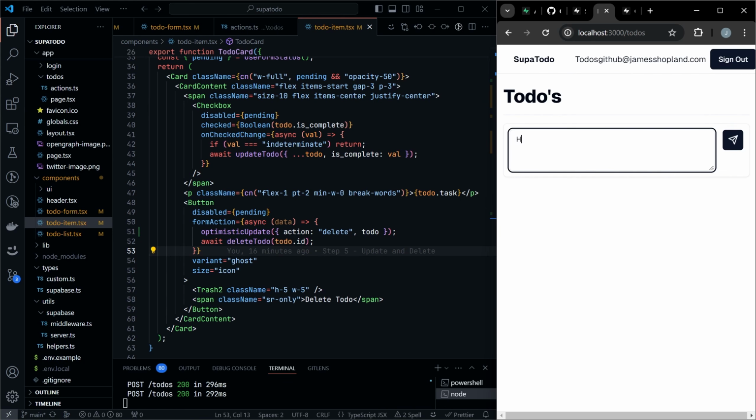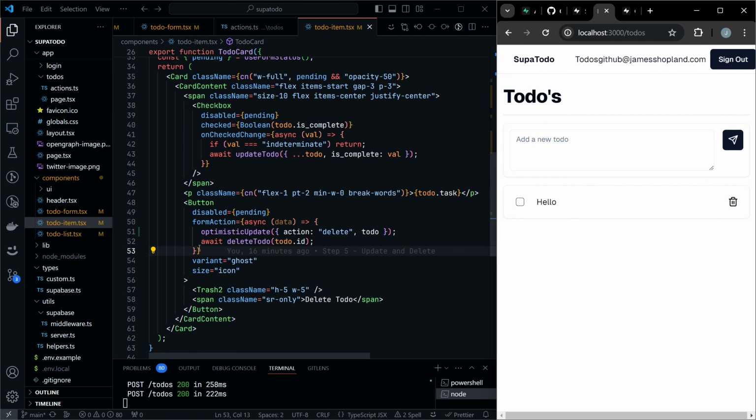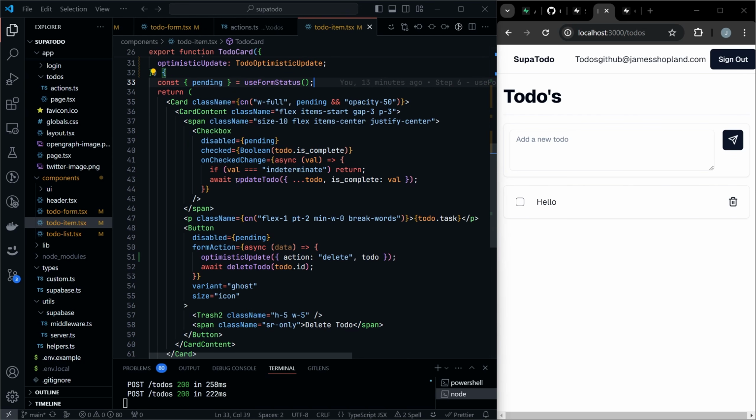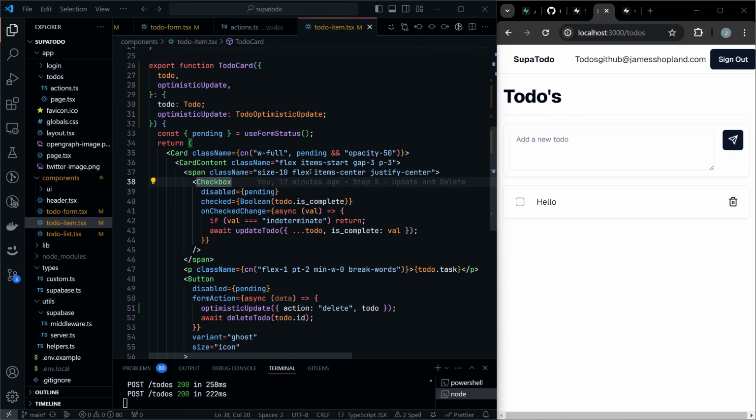The last thing we need to do is make sure that when we have our checkbox, that is also optimistic. As I said, at the moment, there's a bit of a delay with that, and it feels a bit weird as a user. Now, for that, we're going to change our checkbox here. For this, what I actually recommend is not really using the optimistic update function, and I'll explain why in a bit, and I'll show you an alternate method where we can actually use that optimistic update functionality, but I find it a bit weird and a bit hacky.